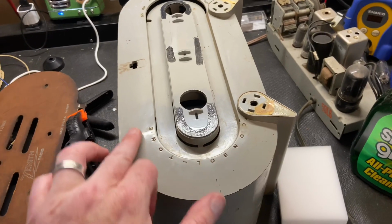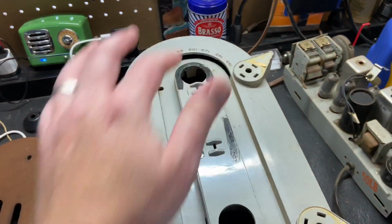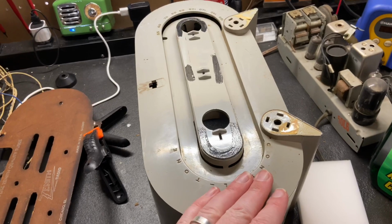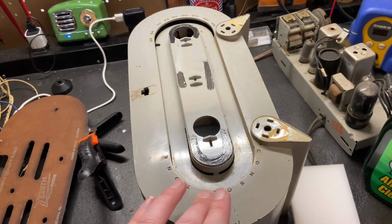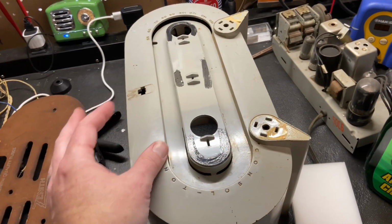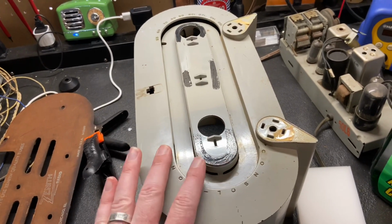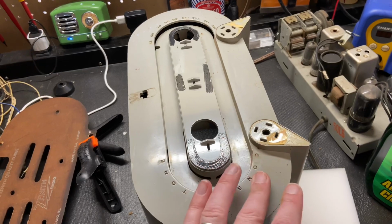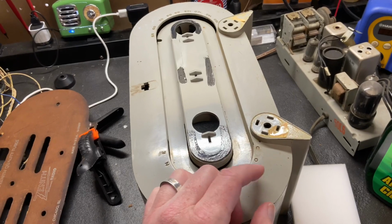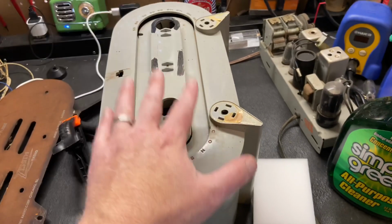The other thing I'm going to do is clean out these recessed letters and numbers the best I can, because when I paint it, if there's dirt and stuff in there, it's just going to make it harder for me to back paint those in, fill those in, and paint them when I'm done. So I want these as clean as possible, so that they're as deep and as nice as I can get them, so when I go to do the fill paint, they look as good as they can.